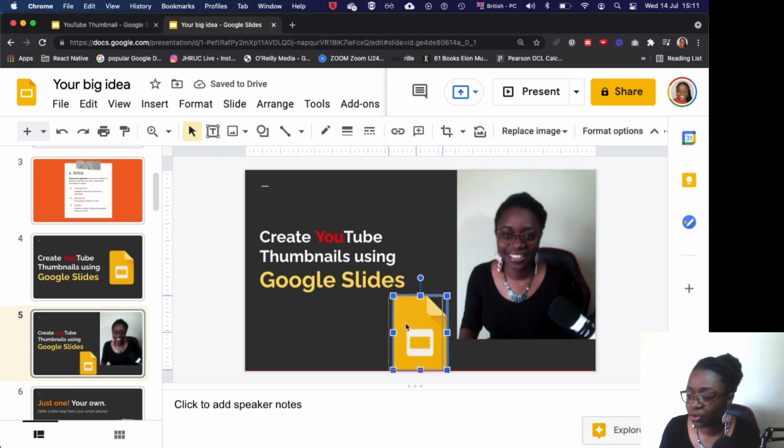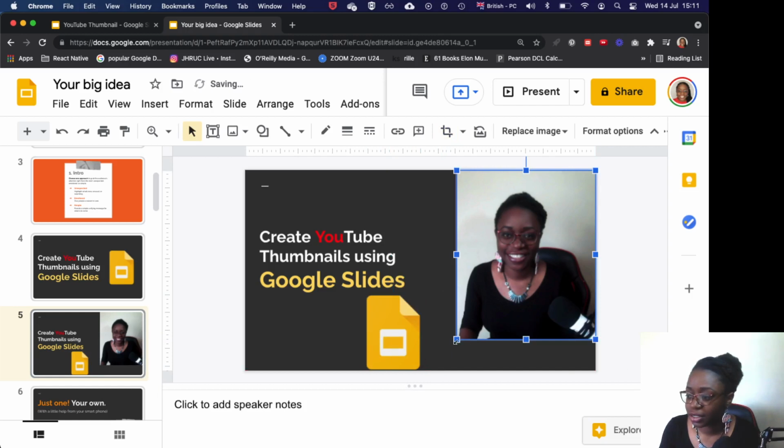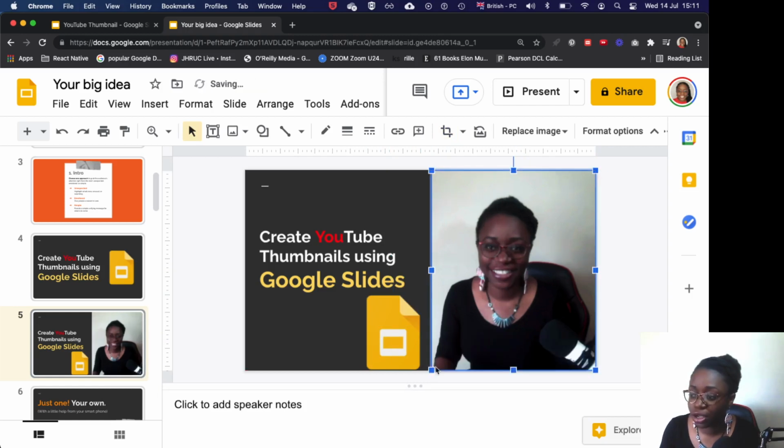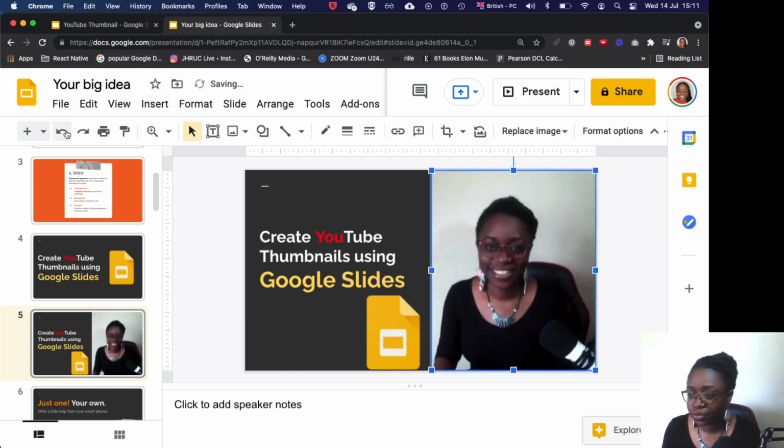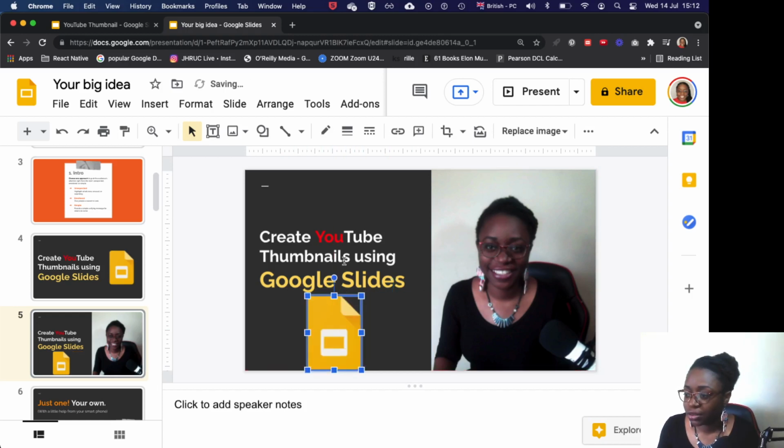and maybe I'll move this a little bit to the left such that I can expand this proportionally. Also, just remember, whenever you're expanding images in Google Slides or anywhere, it's better to use the corner dots as opposed to the ones in the middle, because the ones in the middle will distort the image. Let me show you what I mean. If I do this, it squishes it, which doesn't look so good. So I'm going to undo that. Okay, cool. We could do other things in terms of making the background in the picture look better, but that would be in another tool. But yeah, so now I'm going to put this right here.